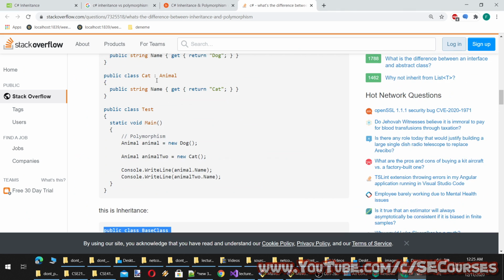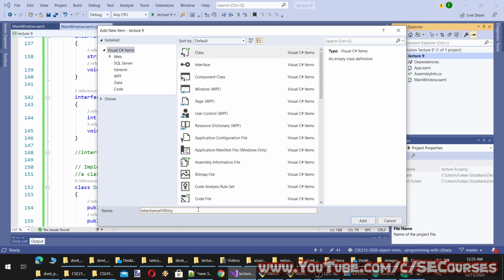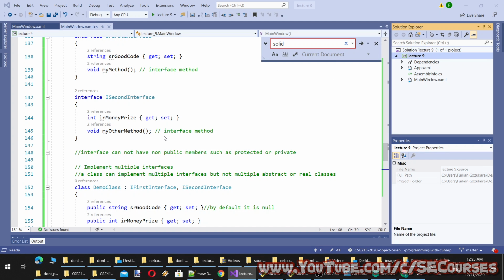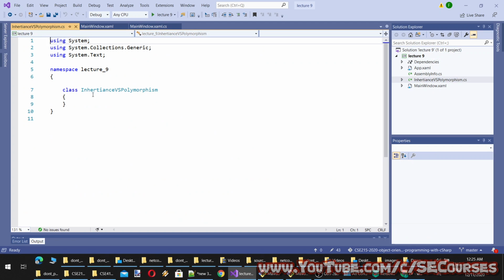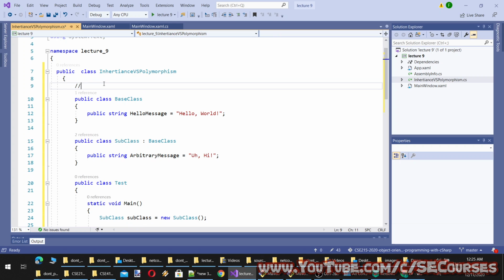How it is written, polymorphism. Okay, so inheritance versus polymorphism, let's add it as public. Okay, so this is the inheritance example.